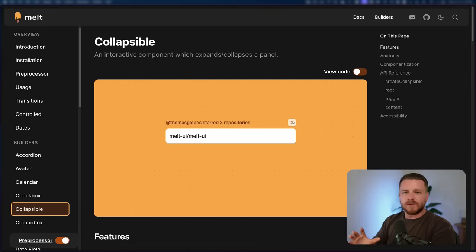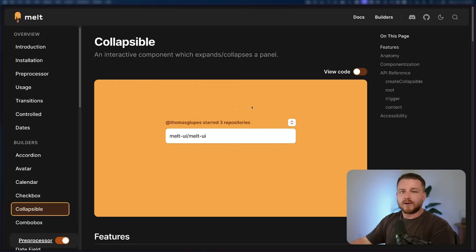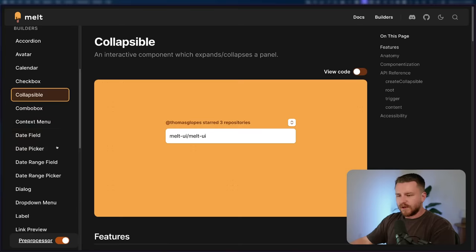And we want Melt to not only be able to be used by individuals on their personal projects or on their own design systems, we also want it to be able to be powering major component libraries in the Svelte ecosystem. And so we've made a conscious effort to make sure that every possible functionality, or most of our functionality, is able to be overridden on an as-needed basis. And so we expose a ton of different props.